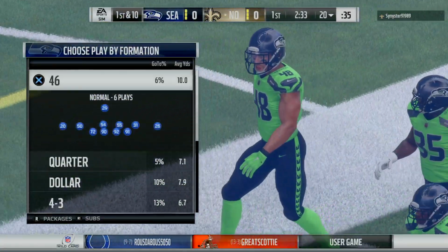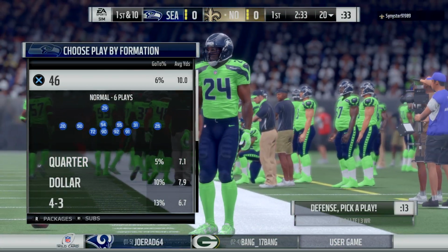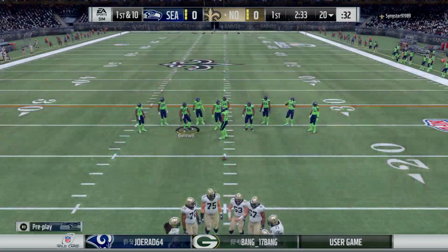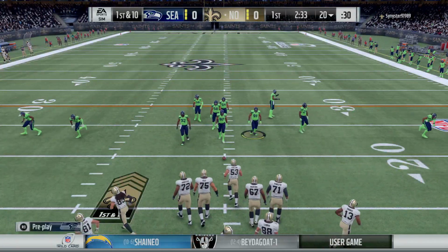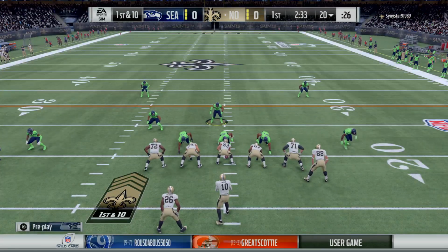Out onto the field comes New Orleans. And the first drive, 3 and out. Second possession, see if they can get a little momentum. And oftentimes that first drive is just a feeling out process. You have some plays that you've got called and you want to see how the defense reacts. It may not go terrific on the first one.